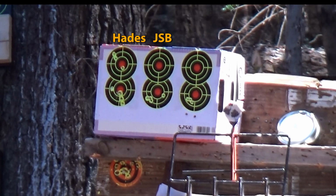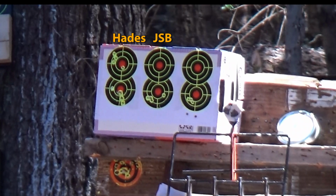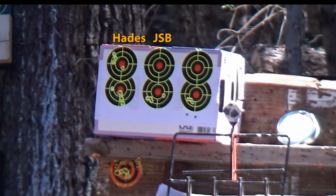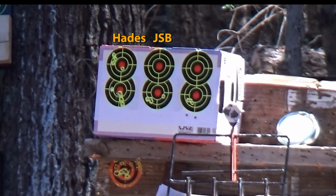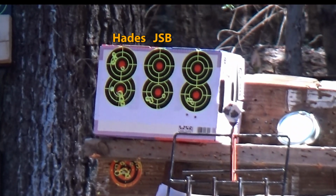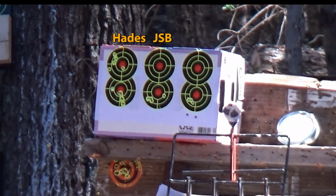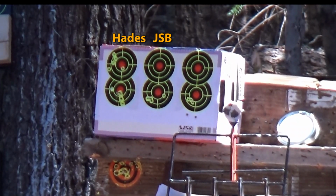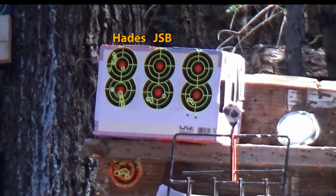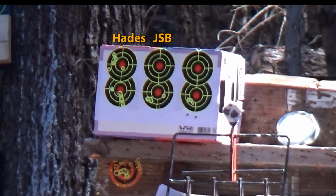Two. And we got the last one here, number 5 for the Hades. Okay, so now shoot the JSB at the middle target again. See how this groups.